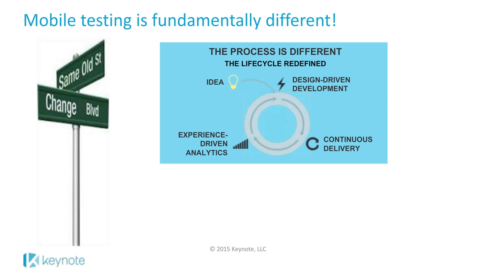If you think about after the driven development and continuous delivery, then you think about the notion of what kind of feedback you get from production. There's no other type of system or application delivery of technology to date where there's so much visible feedback as there is with native mobile applications. Whether it's from an enterprise app store or more importantly a public app store, getting feedback directly to the teams of developers and testers is key. We call that experience-driven analytics, and this loop reflects that back.